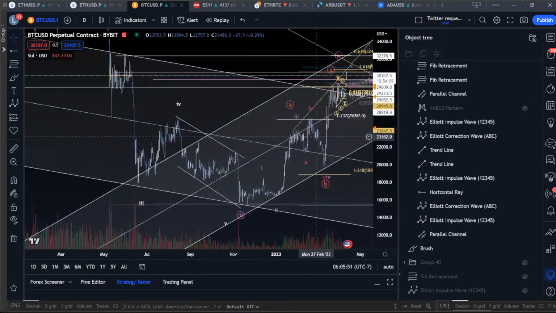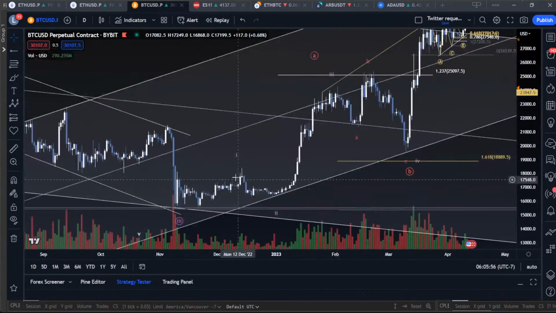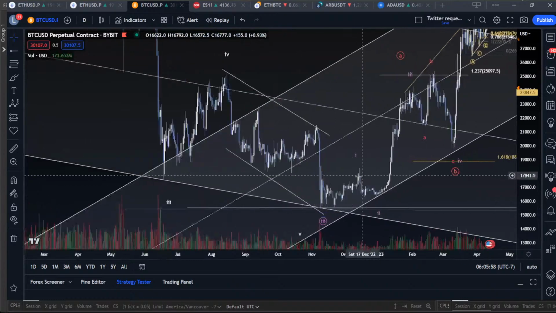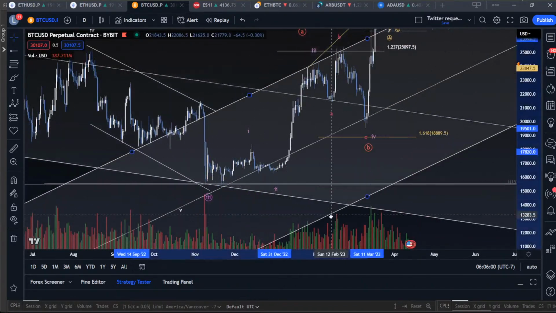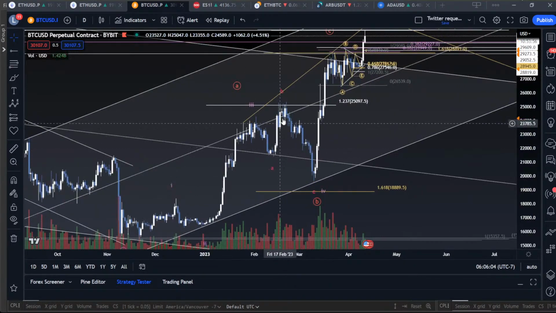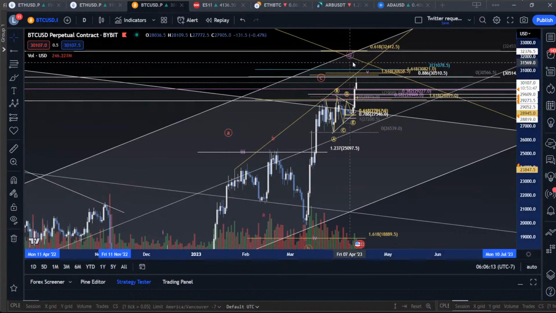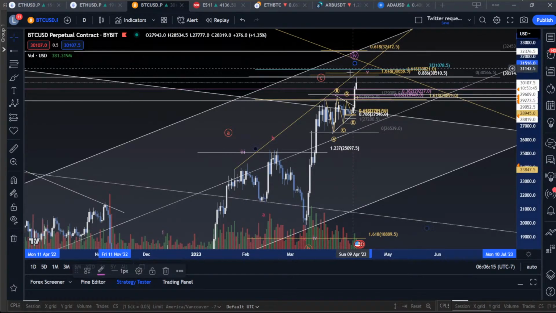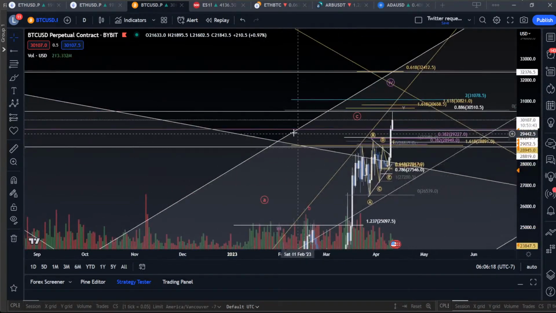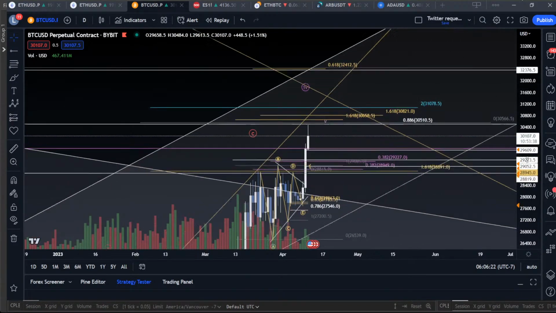But yeah, the general idea here, and again, I'm sorry for the messy chart, would be from the lows at 15K, 1, 2, 3, and then maybe this could be an expanded flat up into the 123.7 near the 1618, but we didn't quite tap it. And then we're coming into a fifth wave up here somewhere. And there's a lot of different ideas for extensions here. The 886 is somewhat interesting. You can see we're rejecting from it there.